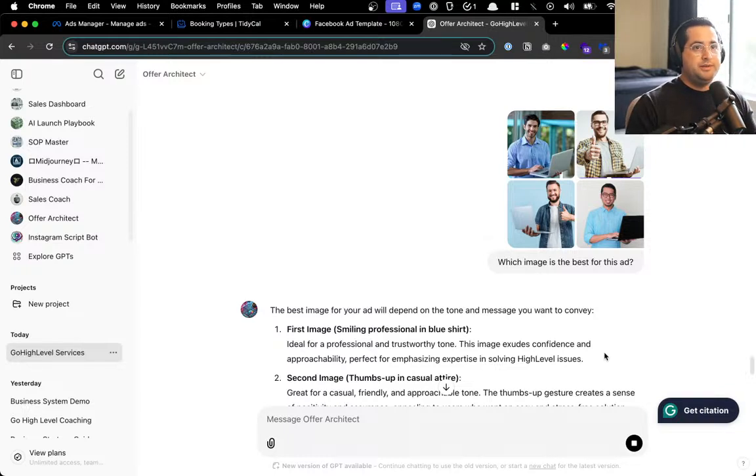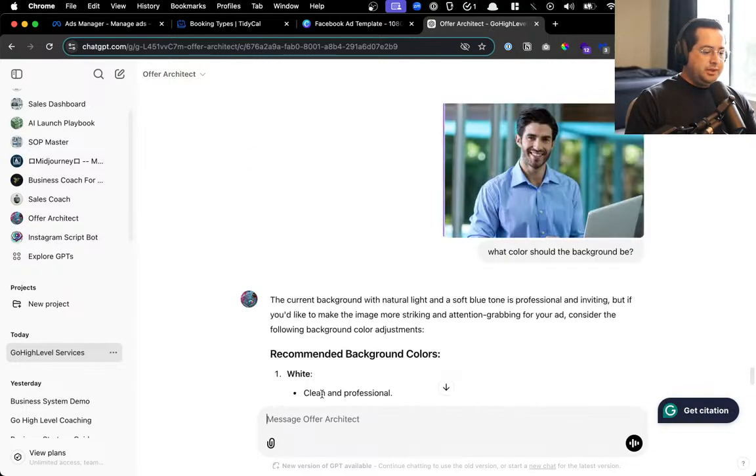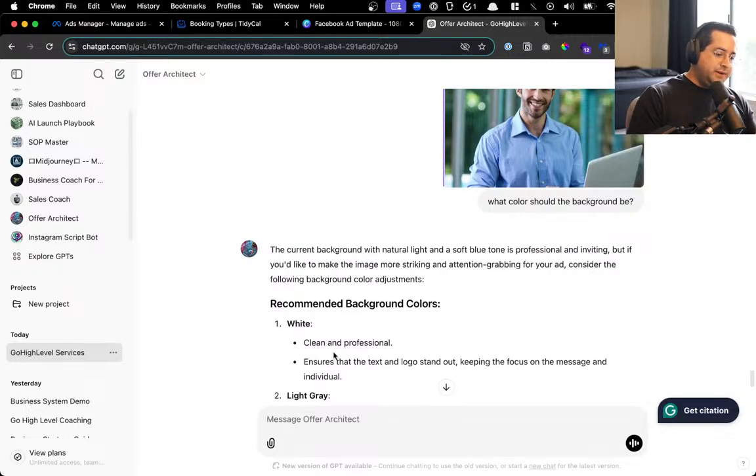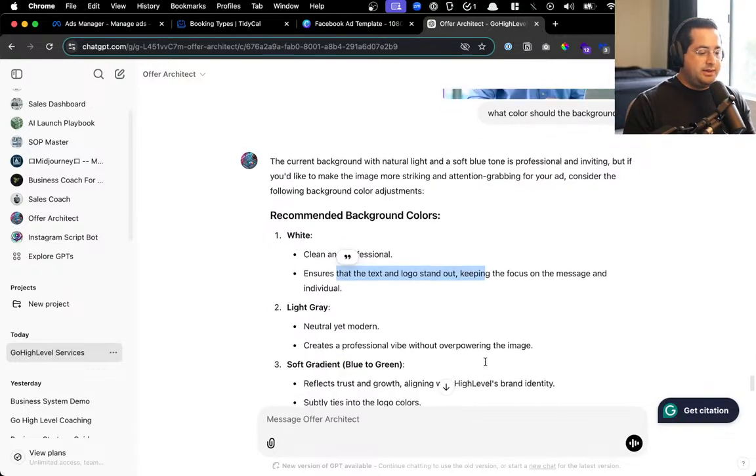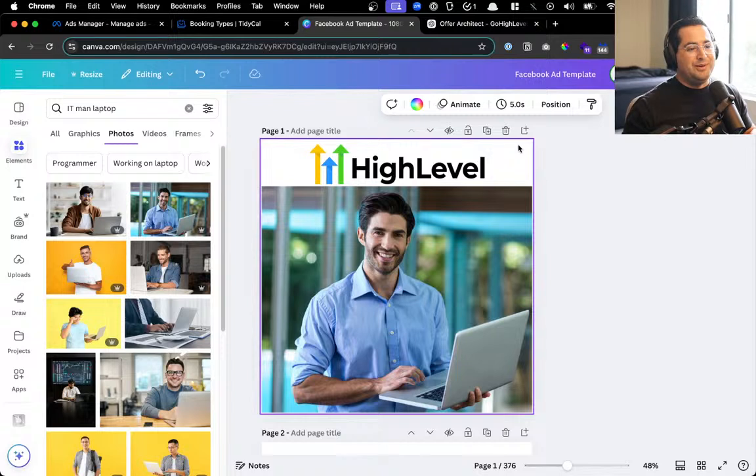Because basically you're using ChatGPT to go back and forth. ChatGPT, all the AI tools do is help you make better decisions. That's all. Or go from a blank page to something to work with faster. That's all. Yeah, white, clean, and professional. And it makes it stand out. That's what I was thinking. I agree. I use it just to agree with what I'm already thinking. Because my nickname is John GPT.